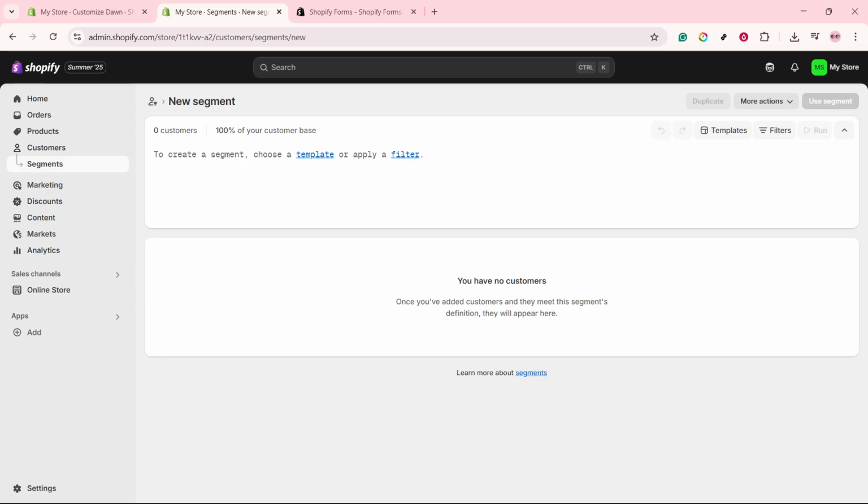To wrap things up, adding a customer registration form in Shopify is a straightforward process that can significantly benefit your online store. Whether you're opting for an app, manually entering details, or creating customer segments, each method contributes to building a strong foundation for customer interaction and engagement. Always keep exploring new apps or strategies within Shopify to stay updated with the best practices for managing your customer relationships effectively.